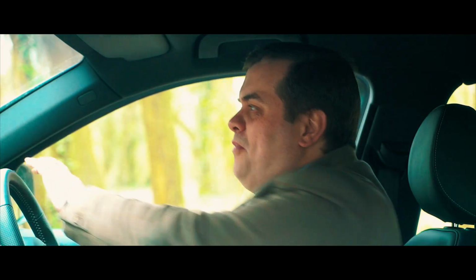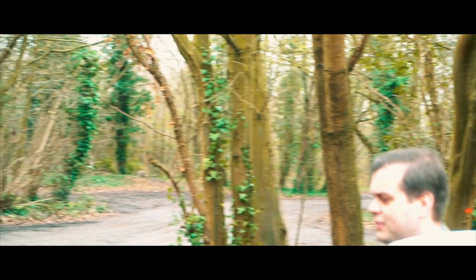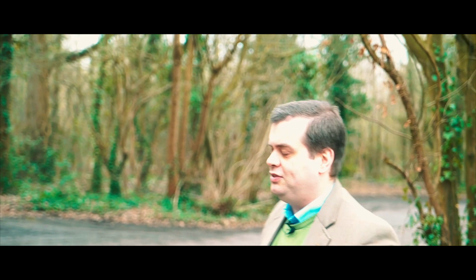So, what then do I think of this Audi Q3? It's a very refined car. It looks very handsome, it's well equipped, and it's very easy to drive. The only thing I would say is that it's a little bit dated now, and the technology really is behind the times. It's also quite expensive, but if you can get a deal on one of these, I'm sure you'd be very happy with it.